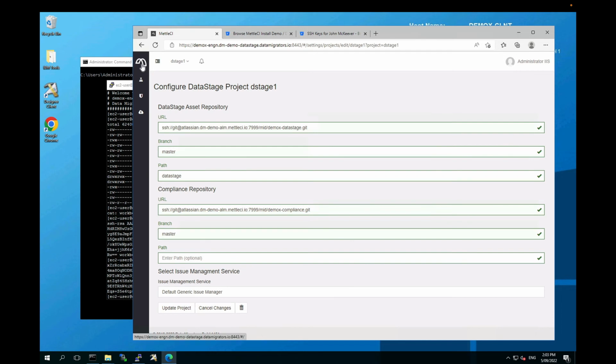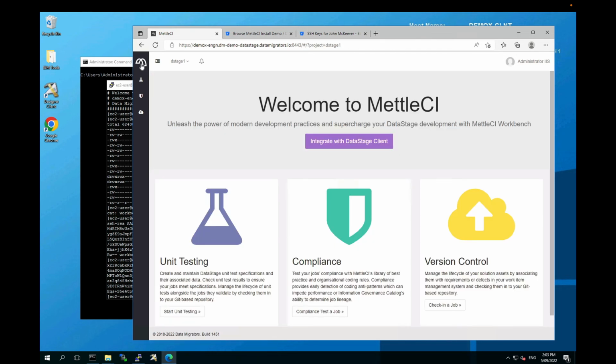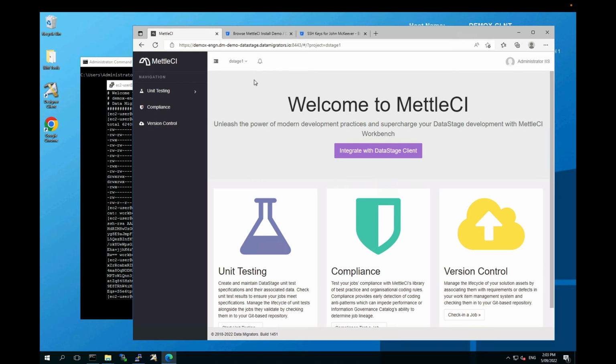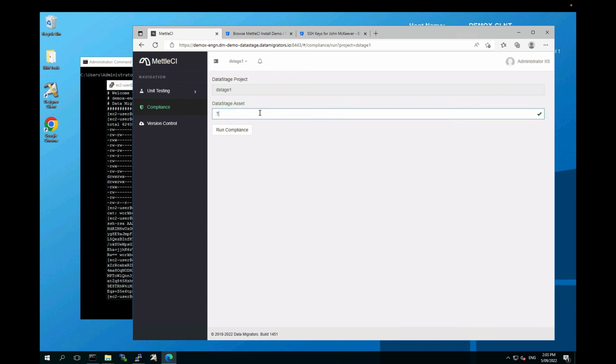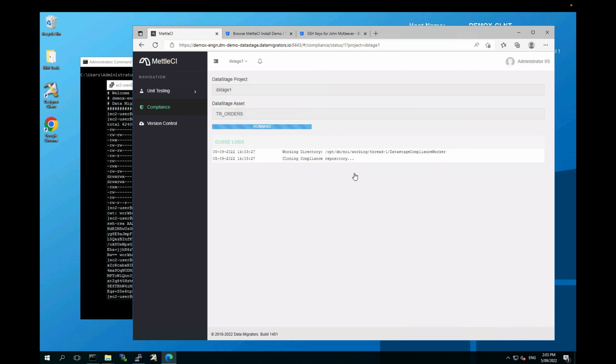So what I can now do is go to some other part of MettleCI to test those configurations. Let's start with the simple one. Let's go to Compliance, and I'm going to click on the plus icon here, and I'm going to try and run compliance over a job that I know exists, TR orders. Let's run compliance. Have a look at the logs.